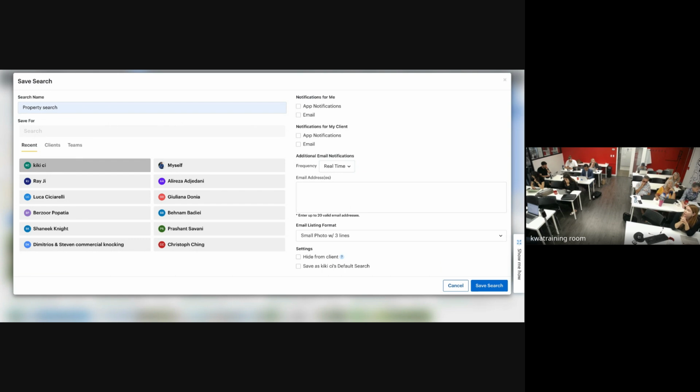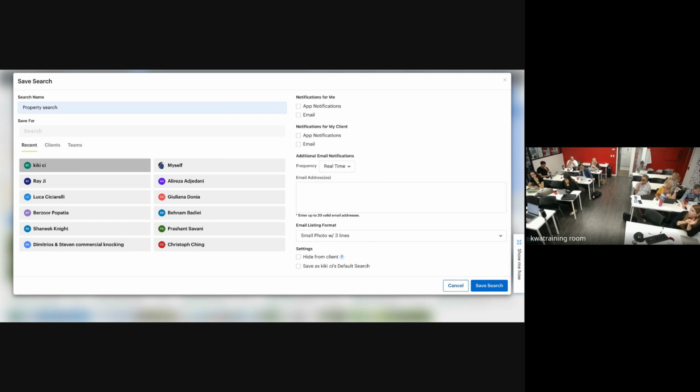Now, if you haven't sent it to them yet, press save search. Now is it gonna send them, do they have to sign up for Realm? No, because they're already going to be signed up. I have a question. Why? Because this save search is after you've invited them. So I have to invite them first, and only then can I save a search? Oh, no. You can save a search before you invite them, but then you won't have the option to send them emails or anything. Do you have to invite them to send emails, or can you just add them as clients? You can add them as clients.